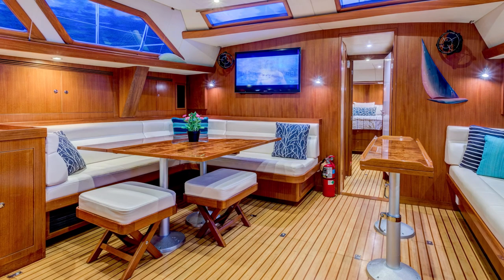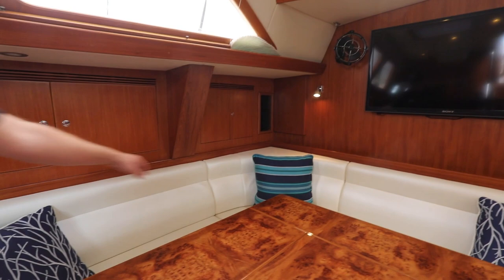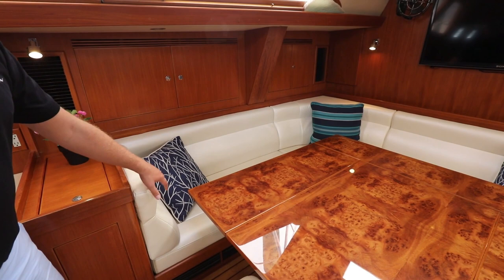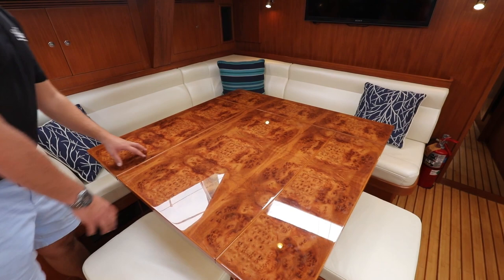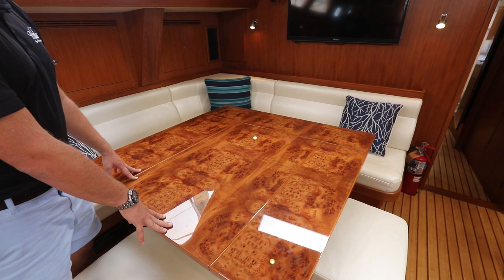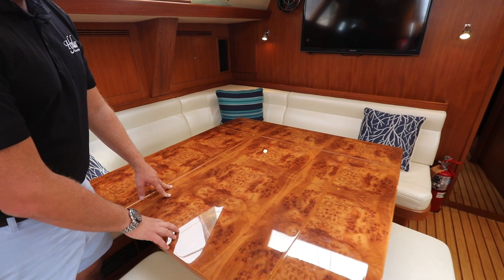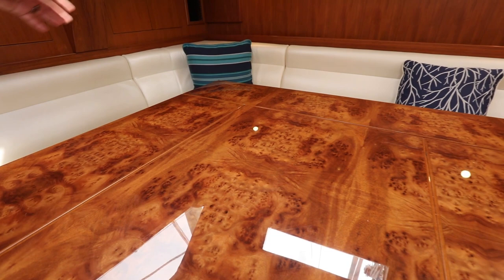The main saloon of Rover is really one of the most commodious areas on this yacht — this is where your family is going to spend a lot of time. The main saloon is focused around this L-shaped settee to port in a pearl-colored ultra-leather fabric, replaced just a couple of years ago, very easy to clean and care for, and a very attractive neutral color. One of the other key details is this dining table. The joinery work on this table is just superb — I've seen a lot of woodwork coming out of the Kha Lung yard where Hyllas are built, and this is one of the most beautiful tables I've seen. It's a burl wood with a really spectacular high-gloss finish, with seating for 10 around the table.